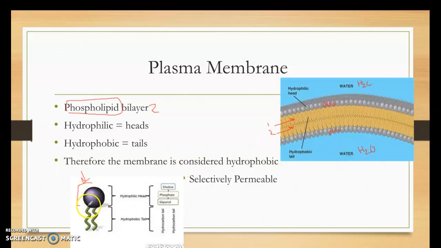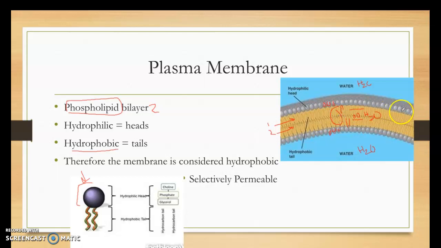However, if we go back to our individual molecule here, coming off of that phosphate, we have these little tails, which are basically the lipid part of the phospholipid. And we know lipids are basically fats. And so fats are not soluble in water. We know oil and water don't mix. So these have the tendency to be hydrophobic. They do not like water. And so they align themselves in the middle here. This is an area where there's no water, so there's no H2O. So this is where they hang out.